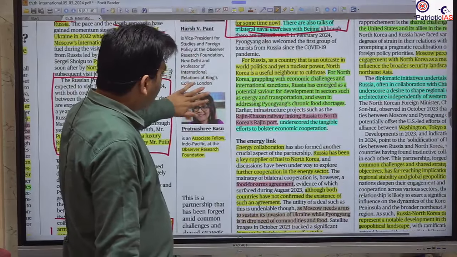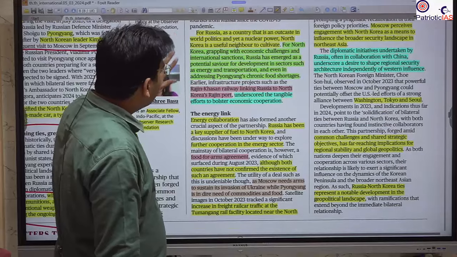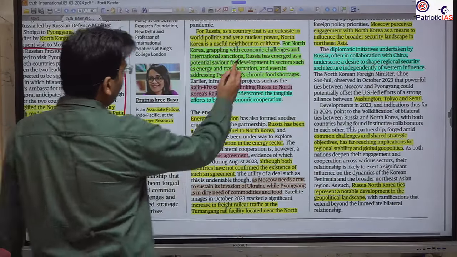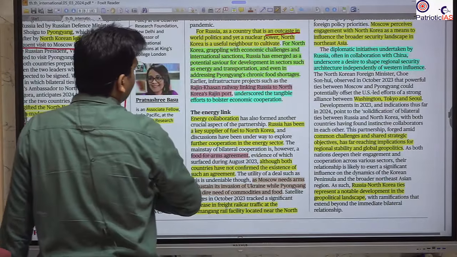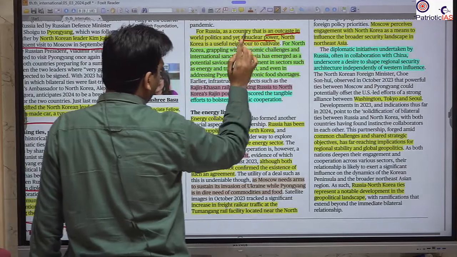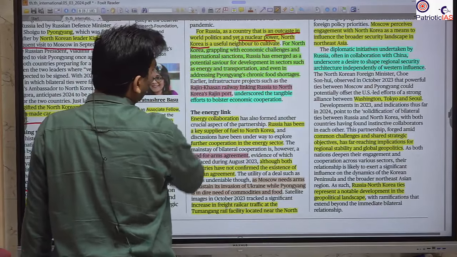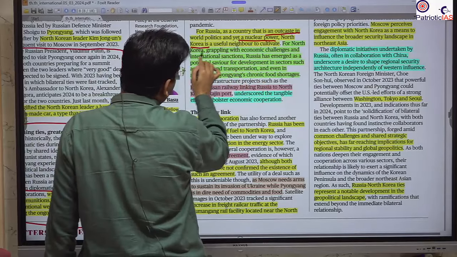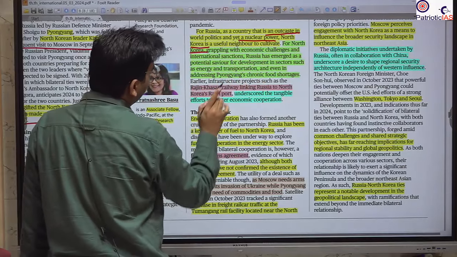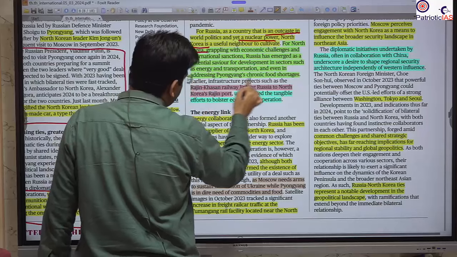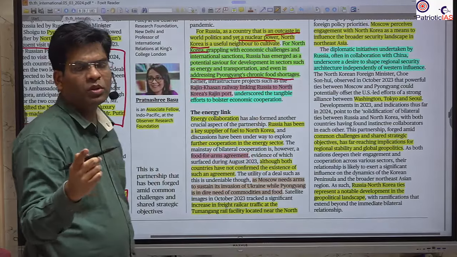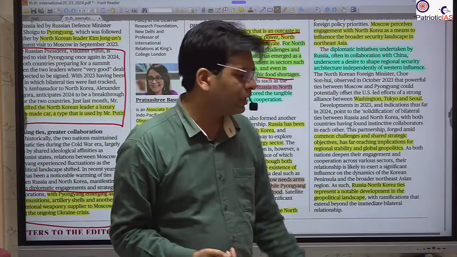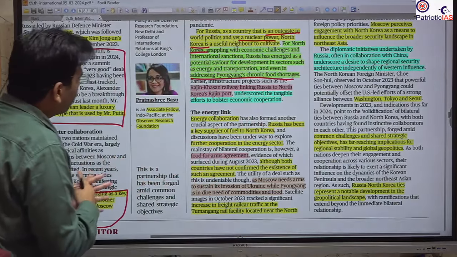Okay. Here you should know what the need of Russia is. Russia has now been made an outcast, and yes, it is a nuclear power, so it has the potential and can support Korea. And North Korea needs food assistance and energy and fuel. Recently we saw that there was a chronic food shortage in North Korea, so they are interested in converging.